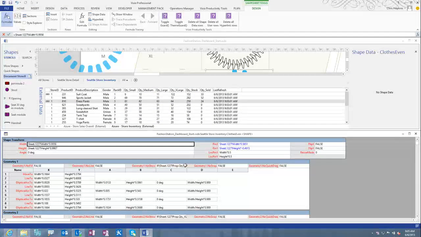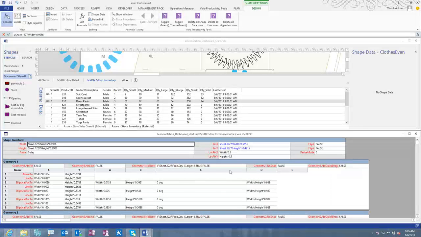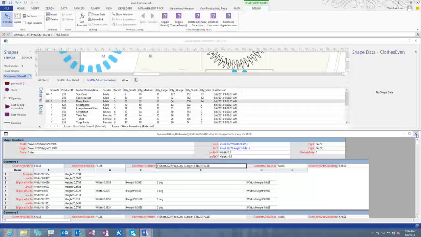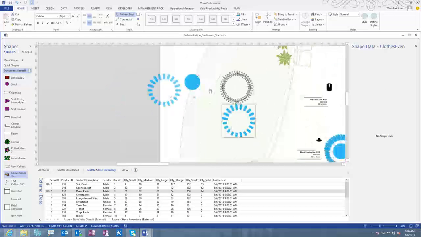And we're getting a little deep here, but basically, here's an example where this turns off everything. That formula turns off everything in the shape. Do we show it or not? Well, the fact that we show it or not is based on whether or not the quantity extra large is a certain value or not, right? If it is, it's on. If it isn't, it's off, right? I mean, that's how these shapes work, right?